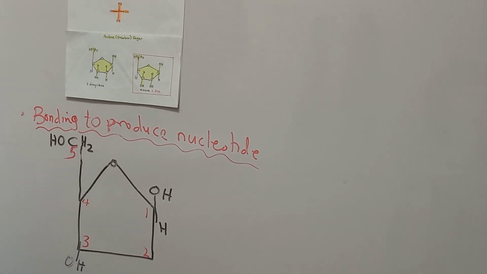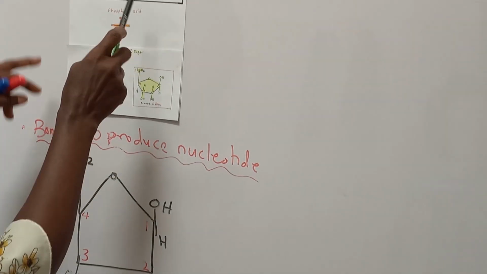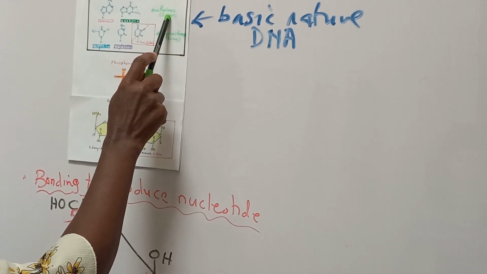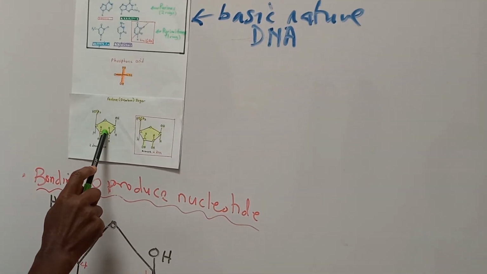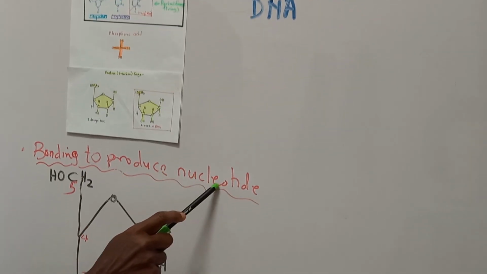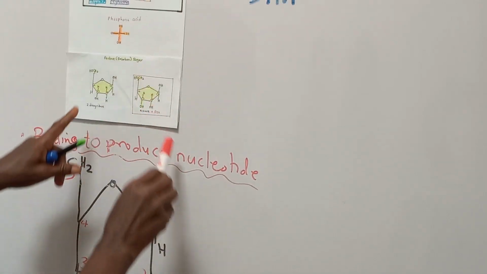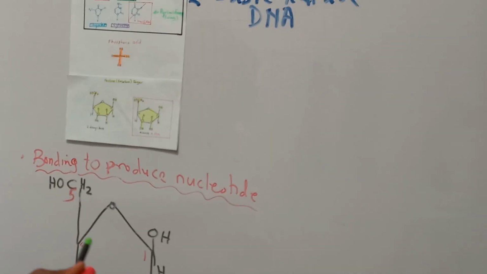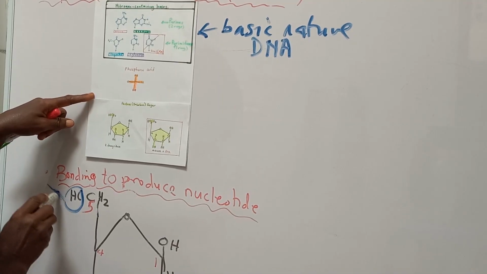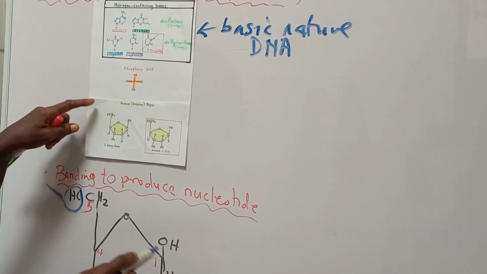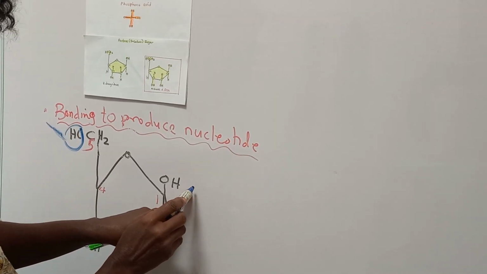Now, we will look briefly at how the bonding of these 3, the nitrogenous base, phosphoric acid, and the deoxyribose sugar, produces a nucleotide. At the end, as an appendix, we'll explain the chemistry well. But for this time, we want to say that the phosphate bonds here on carbon 5. And then there's also bonding here with the nitrogenous base.